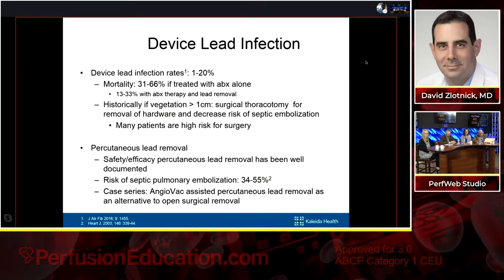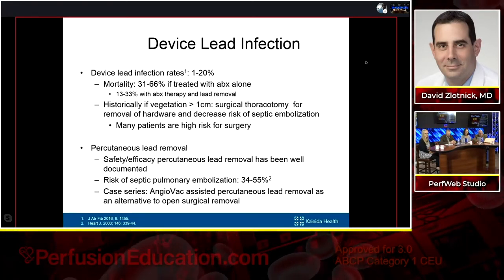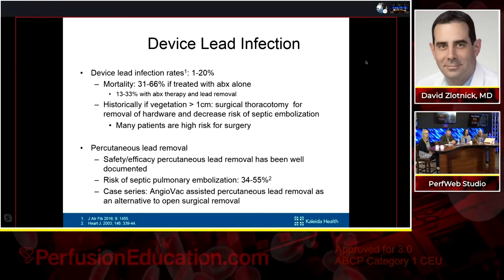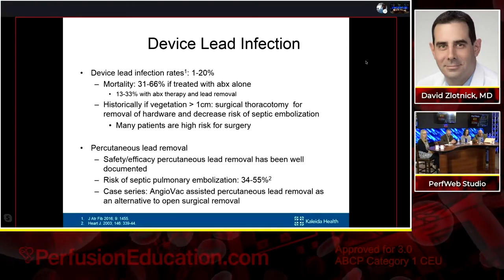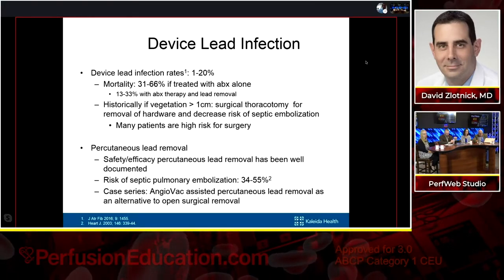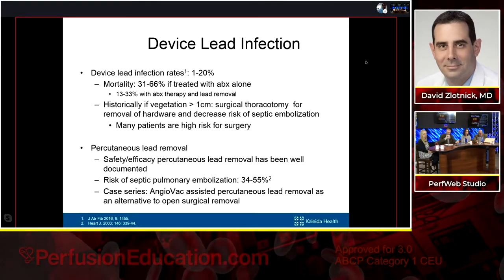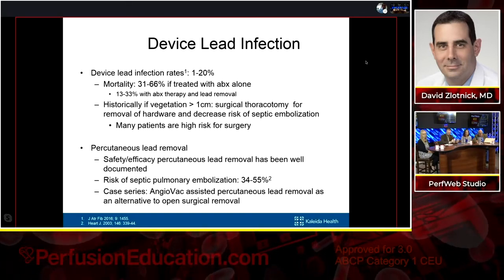So moving on, one of the other things that we treat a lot is device lead infections. Device lead infection rates are anywhere from 1 to 20%. Mortality rates are anywhere from 30 to 60% if it's treated with antibiotics alone, and 13 to 33% if you give antibiotic therapy as well as removal of the lead. When I'm talking about device leads, I'm talking about pacemaker, BIV, ICD, and defibrillator leads.